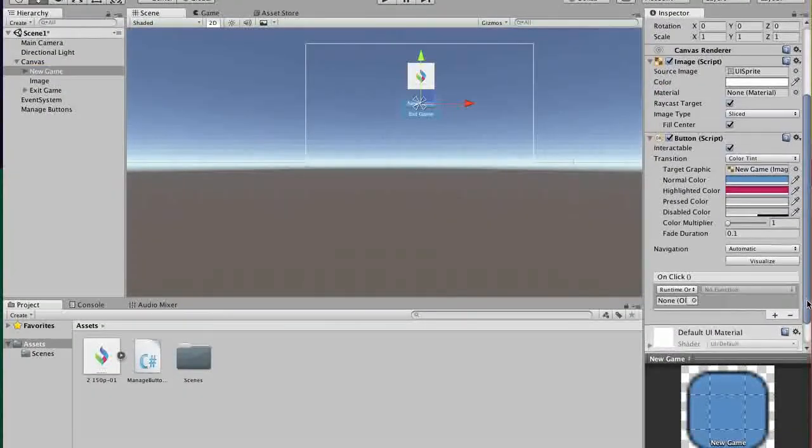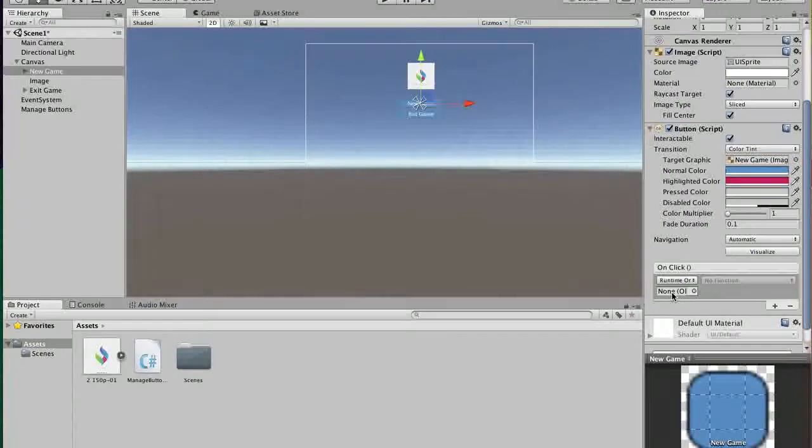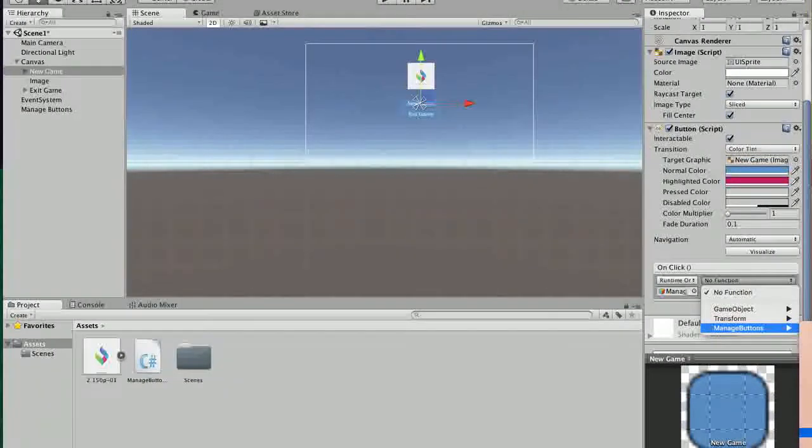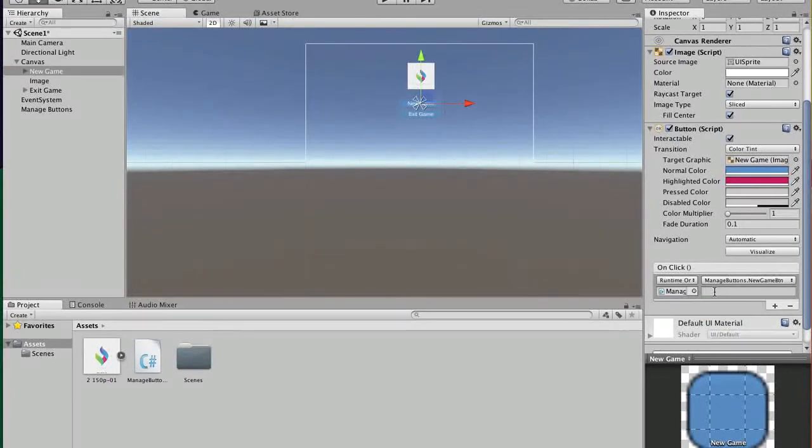I grab this manage button object and leave it here, and then from here I need to find my function, which was new game button. I click on that, and then here I need to say which level or which scene I want to see. So in our case, it's going to be scene 2, so just write the name of the scene.